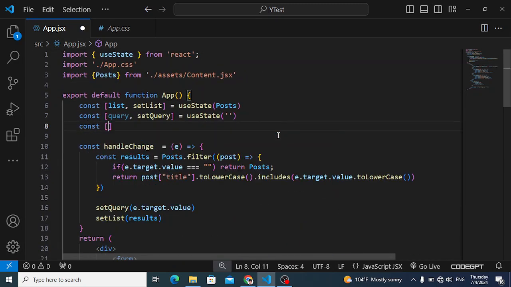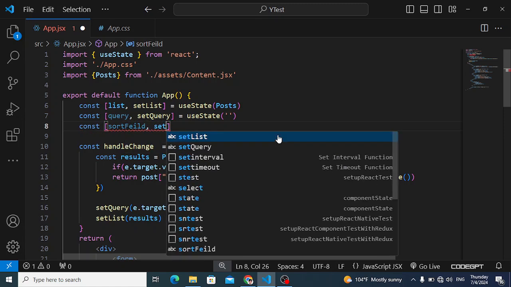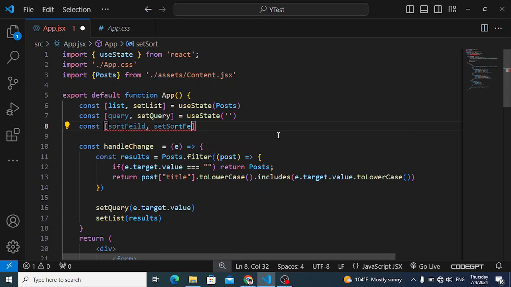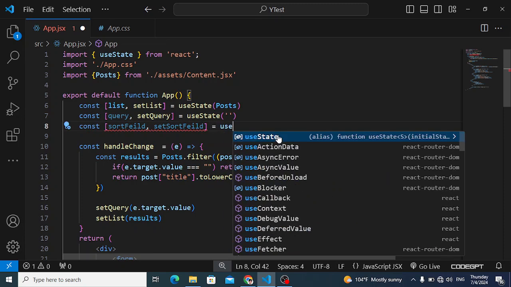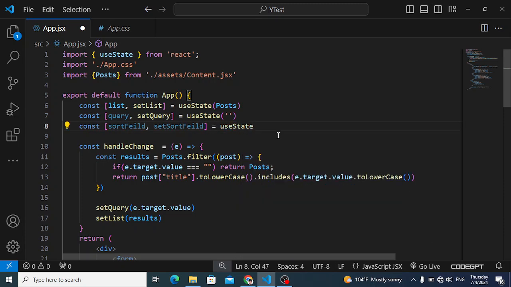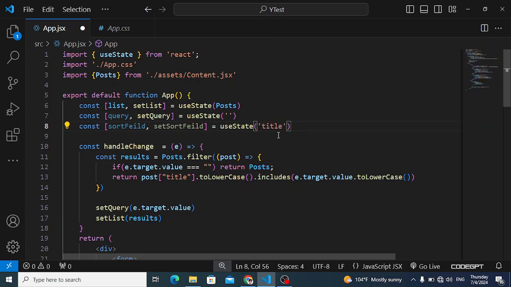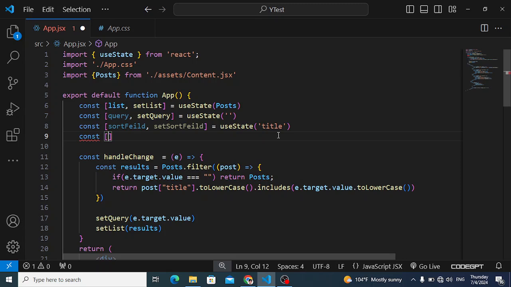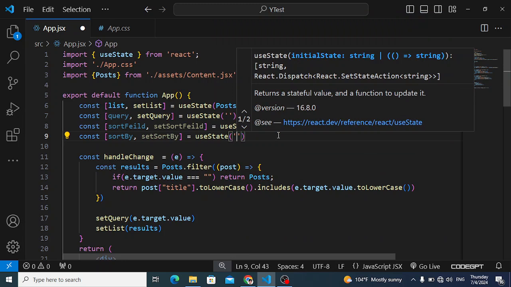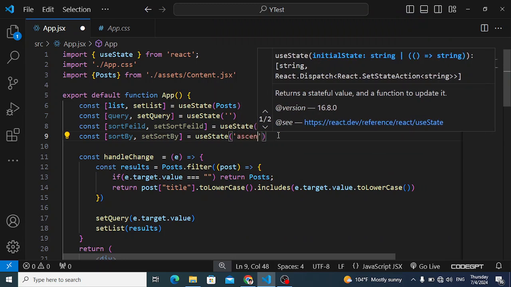So const, the first one is sortField, setSortField is equal to useState. The default sort field is title, and let's create another variable, const sortBy, setSortBy is equal to useState, and the default one is ascending.